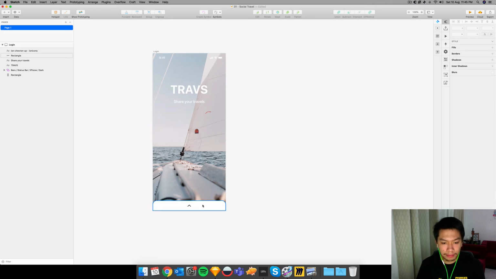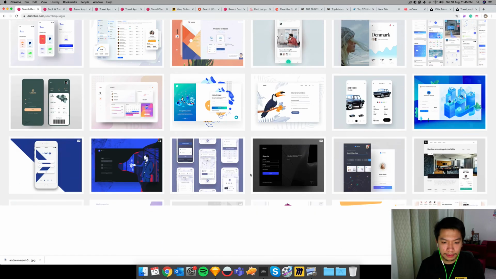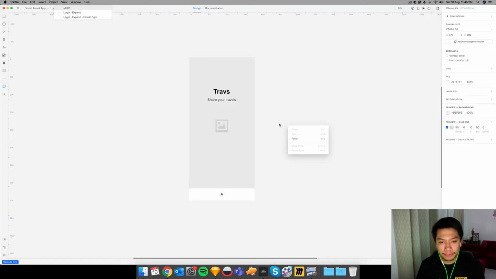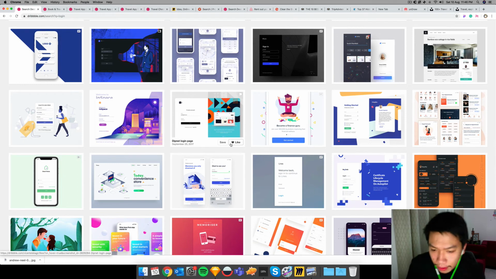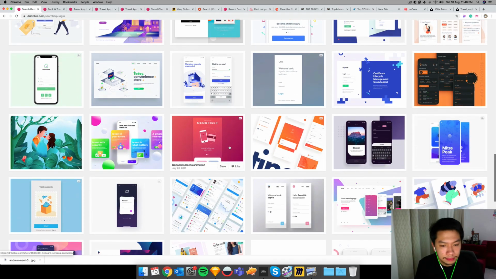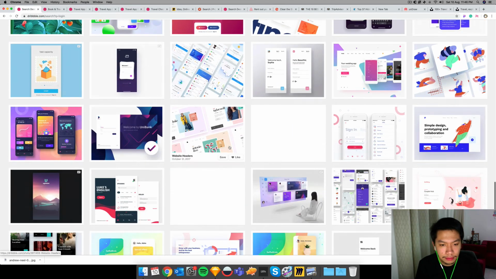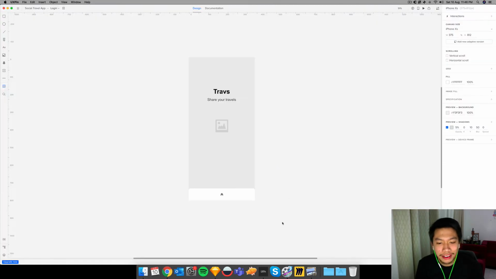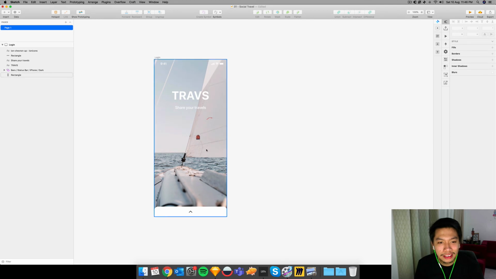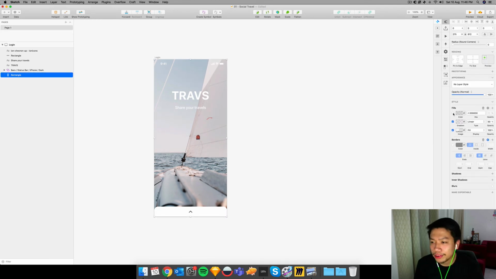Okay, what else? Travs. I'm a bit stuck at this point, but anyway, I'm just trying to explore some colors here, what works best.